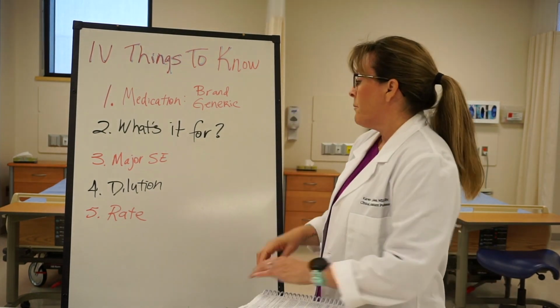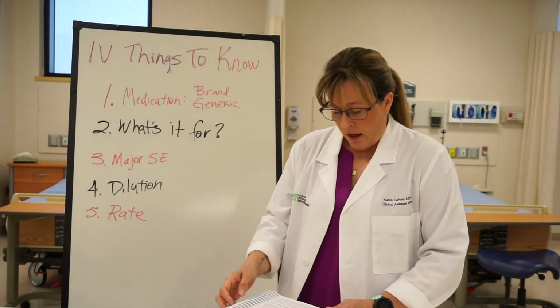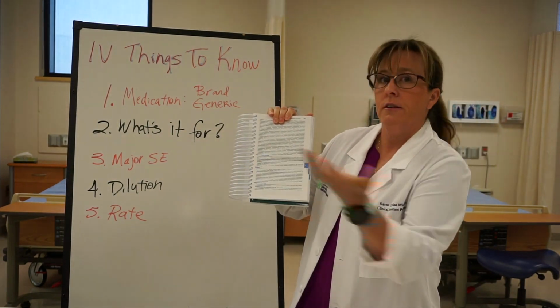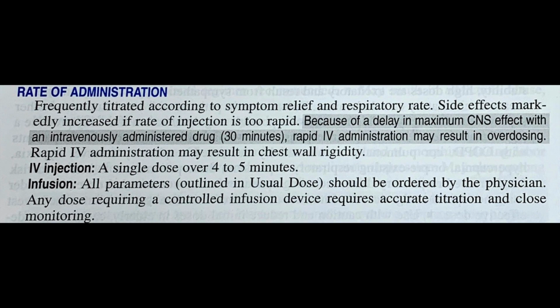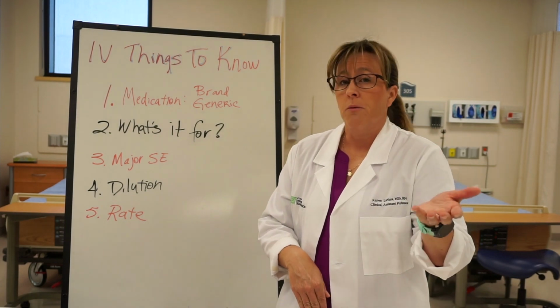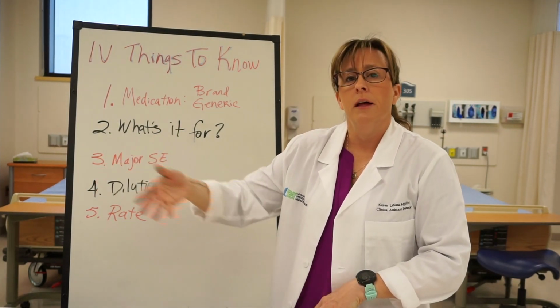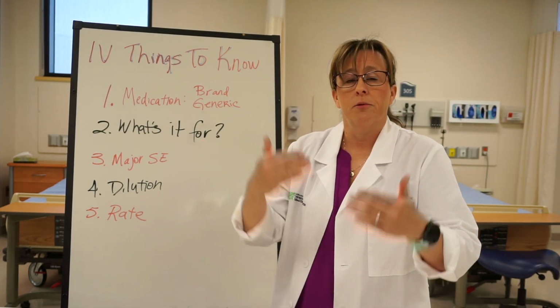Now, the last thing we're going to look at is the rate. And the rate means rate of administration. If you turn to the part of the book that says rate of administration, that is where you will find that answer. Once again, this one's all over the place. It says a single dose over 4 to 5 minutes. And you're like, what do I do with this one? It depends on your patient once again. The healthy one can go over 4. The unhealthy one, give it over a little bit longer period of time. It's up to you to make sure when you give that medication, you give it at the prescribed rate.